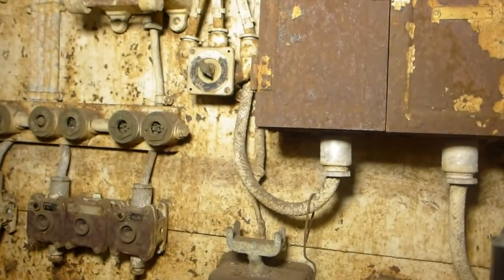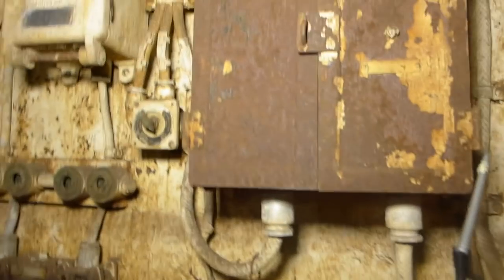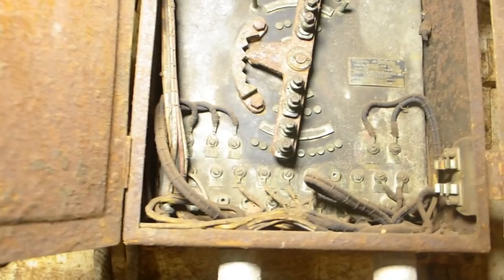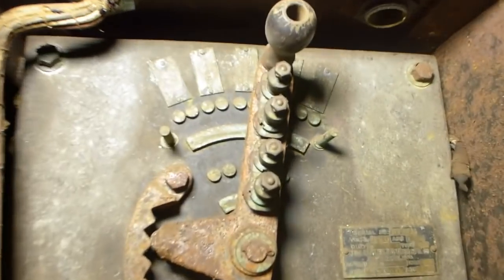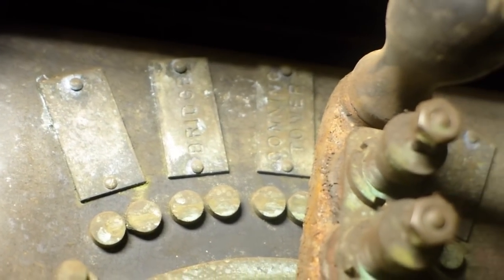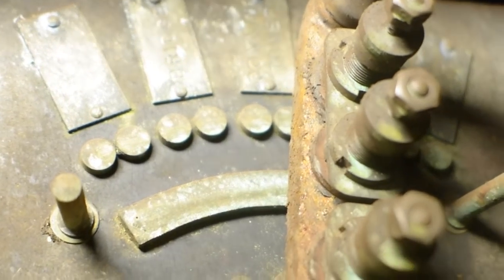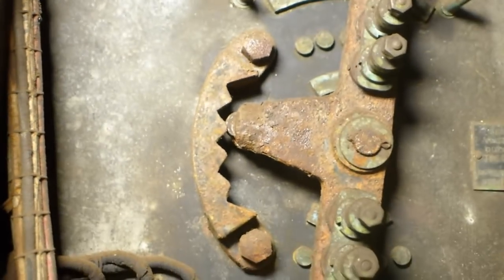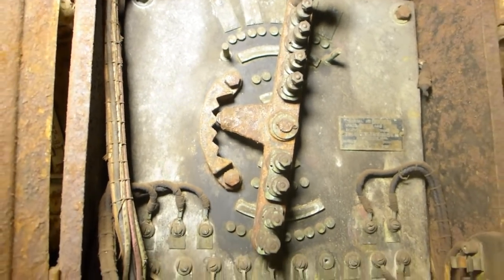One thing you don't want is two people trying to steer electrically at the same time. So the guys down here got to decide who steers the ship electrically. What would happen if the helmsman wants to put in left rudder and a guy in the conning tower is trying to give it right rudder? You'd have one heck of an electrical problem. The ledger plates have corroded some, but you can see one says 'bridge,' the other says 'conning tower,' and there are a couple of others. By simply moving this switch, they could select which steering position got to steer using the electricity.